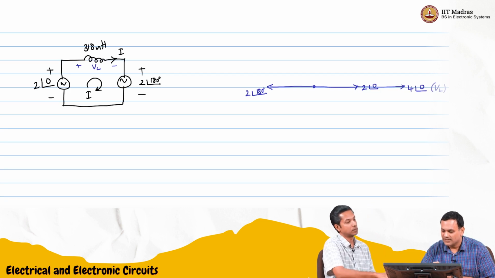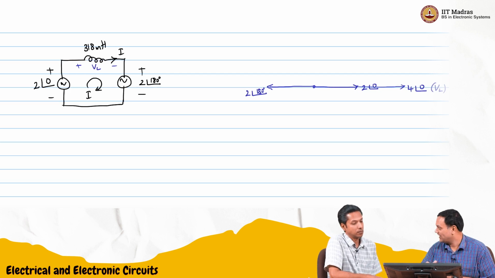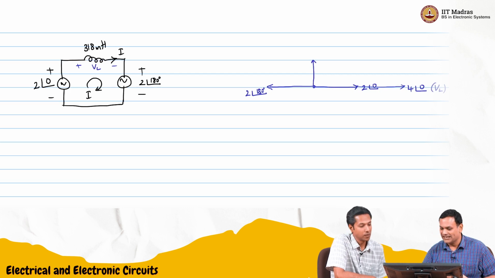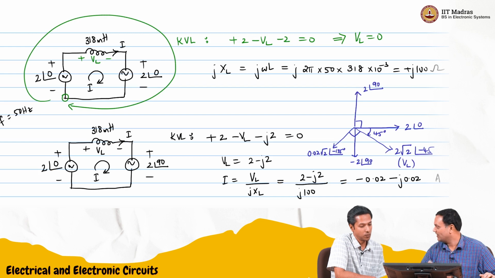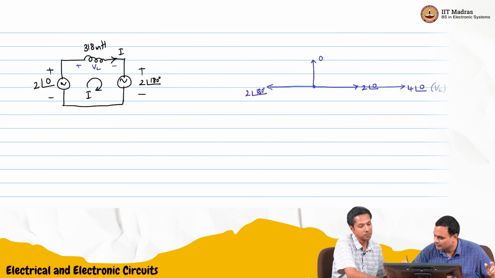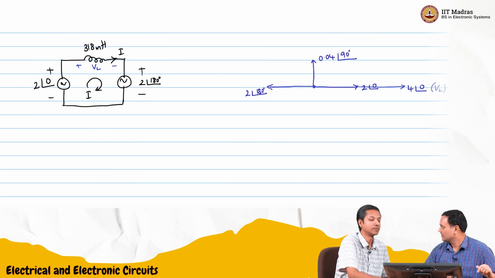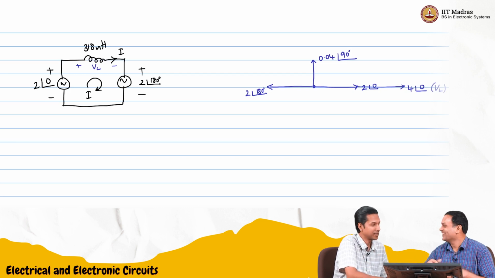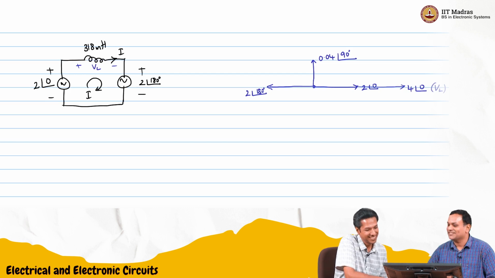Now, which means the inductor current will be leading that by 180 degrees, and lagging by 90 degrees, which means it will be like this, IL. It will be 4 by 100, so 0.04 angle 90. Nice. Perfect. So actually the phasor way gives you some intuition on which direction, which is leading, which is lagging. It's a very nice way of expressing.